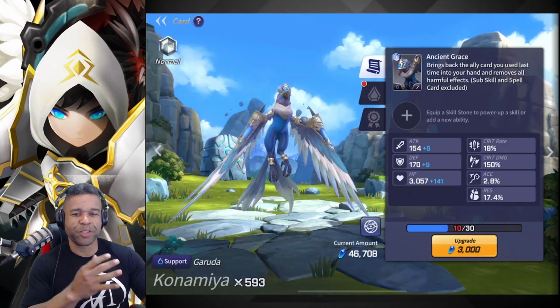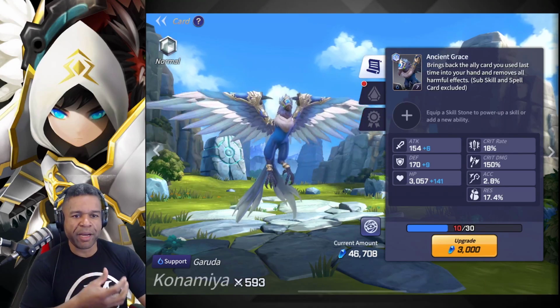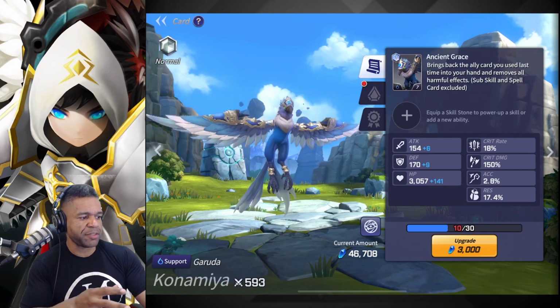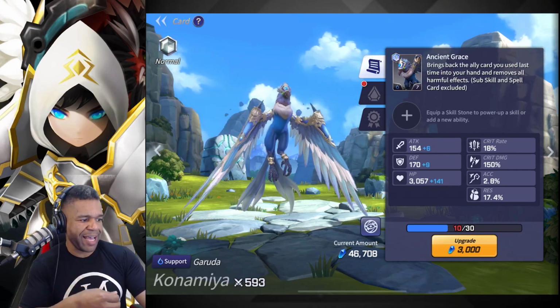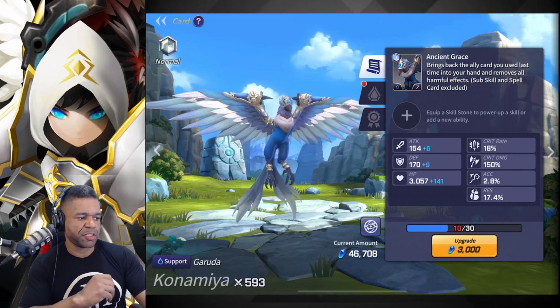Konamiya, one of the strongest card combo units in the game, literally enabling so many combinations you could do because of basically the skill, Ancient Grace. So if you guys are not familiar with this particular skill, Ancient Grace, it brings back the ally card that you utilized last in your hand. It removes all harmful effects except for, of course, the sub skill and spell card, respectively.